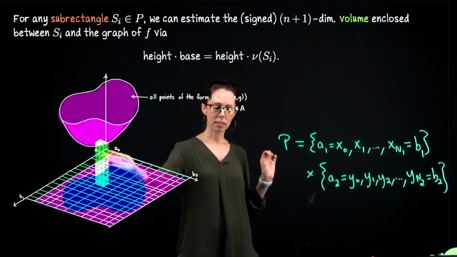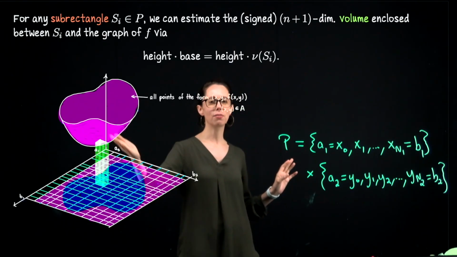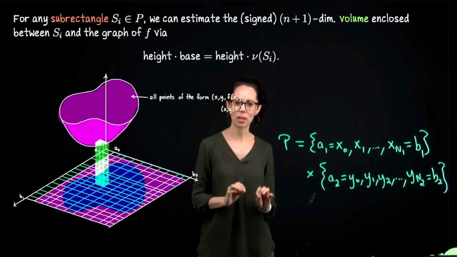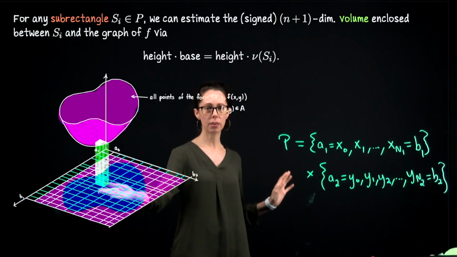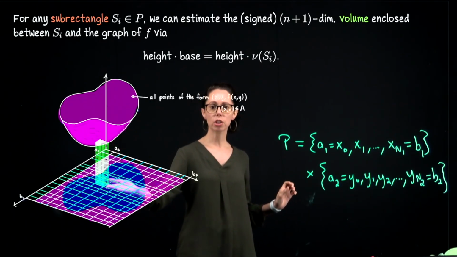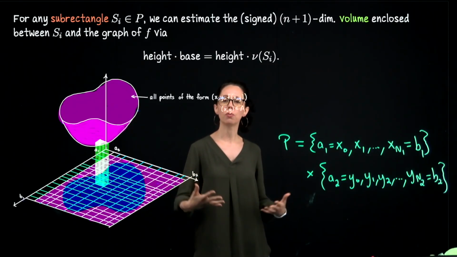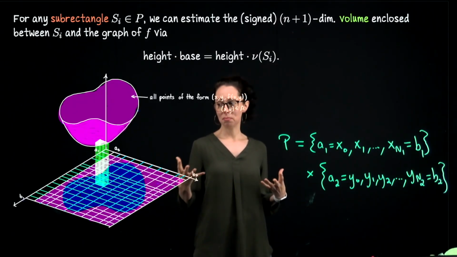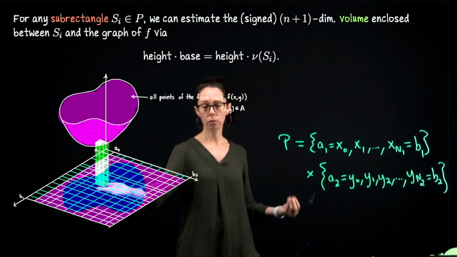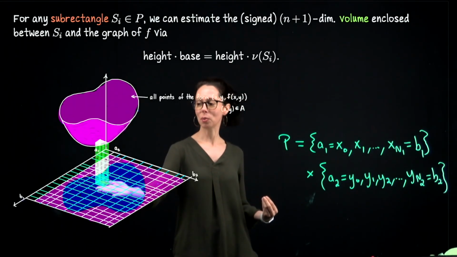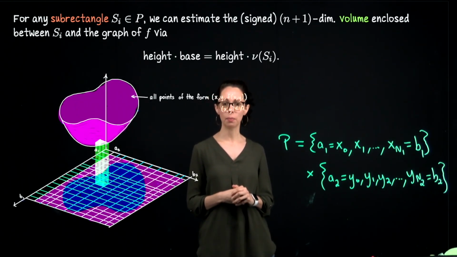There are some areas where we have to be careful because we have the volume of the base and we have this kind of volume as well. Just identify the dimension of the volume that you're talking about. Down here, it would be n-dimensional if our domain A was a subset of R^n. And then this prism in the picture is also a volume, but it's an n+1 dimensional volume. It's like a prism, so its volume is base times height. So it's the n-dimensional volume of the base times this height that we've identified, and that is the sup of this function over this particular subrectangle.